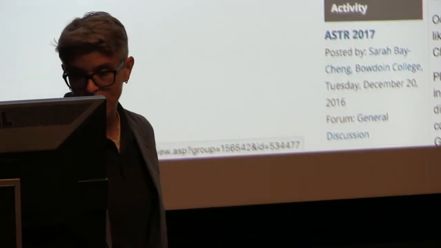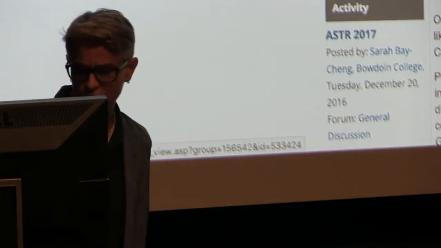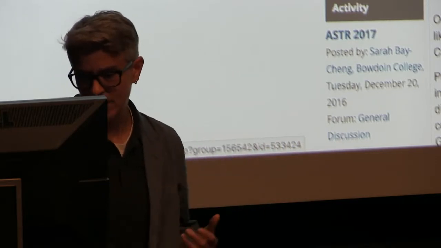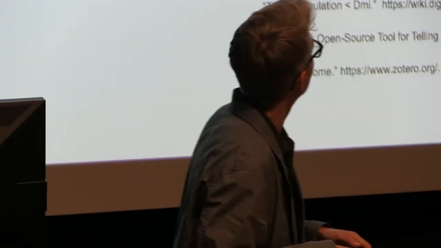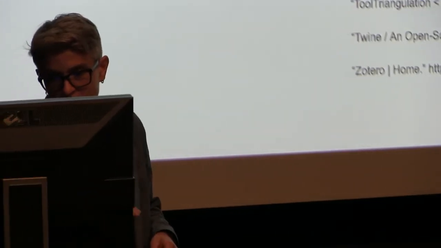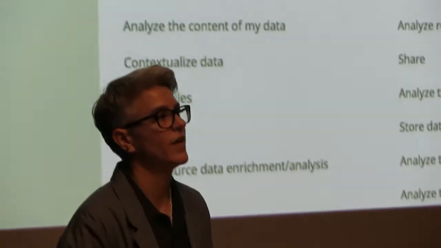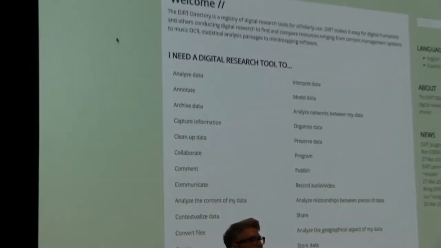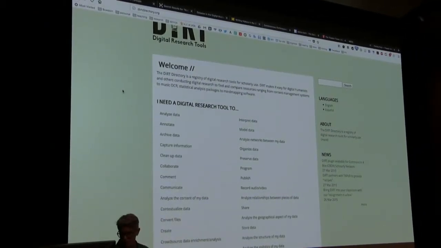But more interesting, I think, for our purposes today, there's a thing on copyright information. I circulated a thing on Twitter last night also that I think is really great. There's a lot of good stuff, is the tool shop. And this is basically a list of various kinds of tools, many of them open source, but several of these are links to directories. So the DiRT directory is really one of the best resources that you can find online, and they do a much better job of updating what they're doing than I do. But the ASTER group is a nice starting place.